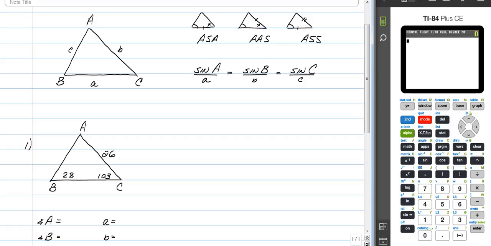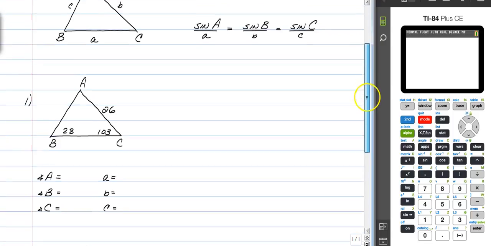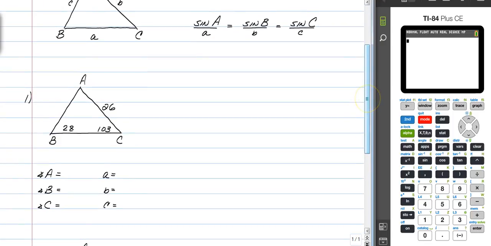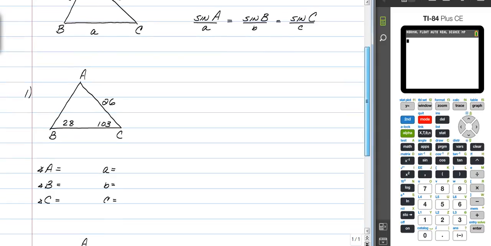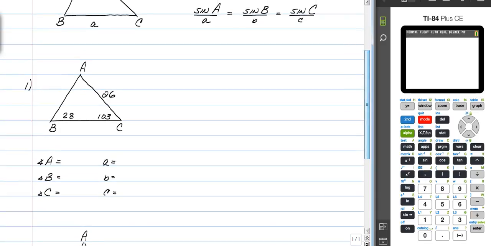So this is what we're going to do. We're going to tackle the first one, and then I'll pause and let you try the second one. I do want you to know that the second question is an angle-side-side pattern one, and it actually has a video of its own, because that's known as an ambiguous case, but we'll talk about that when we get there.